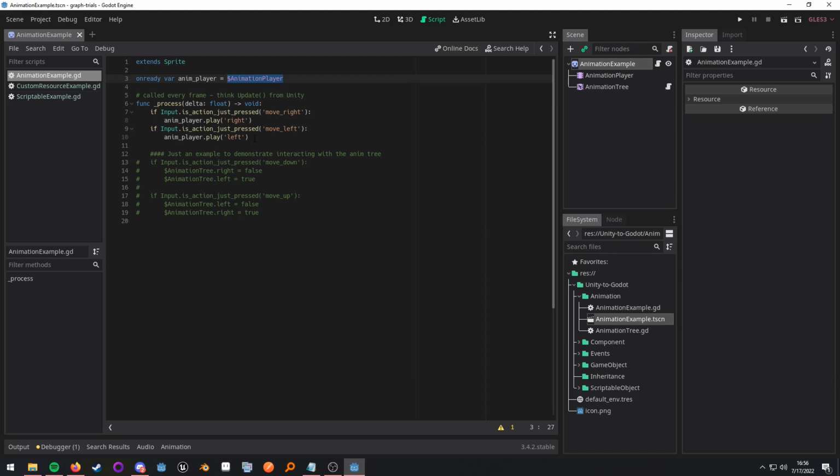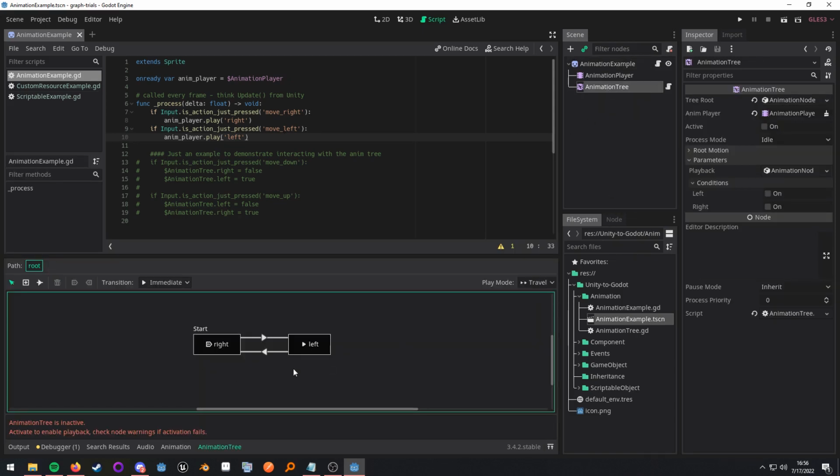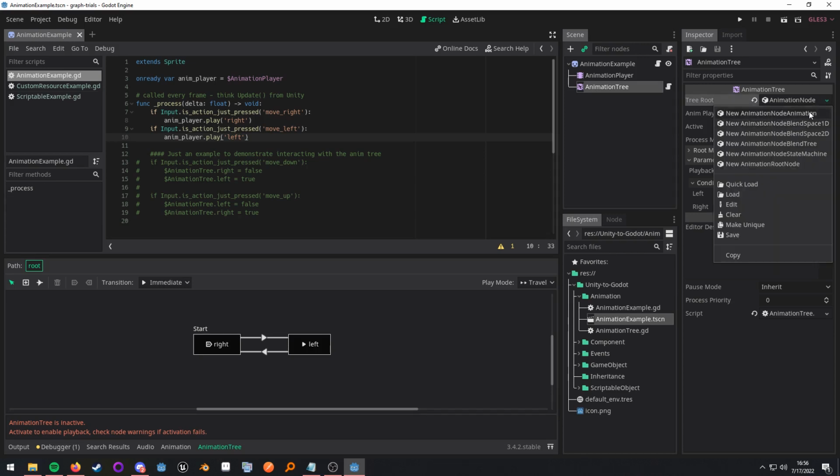All right. So now to demonstrate the animation tree, which you would typically use for more complex things, or the animation state machine. If we go ahead and select the animation tree, you can see that I have it already set up a little bit. But when you create a new animation tree, this will end up being blank. So for the tree root, you can select any type of root resource.